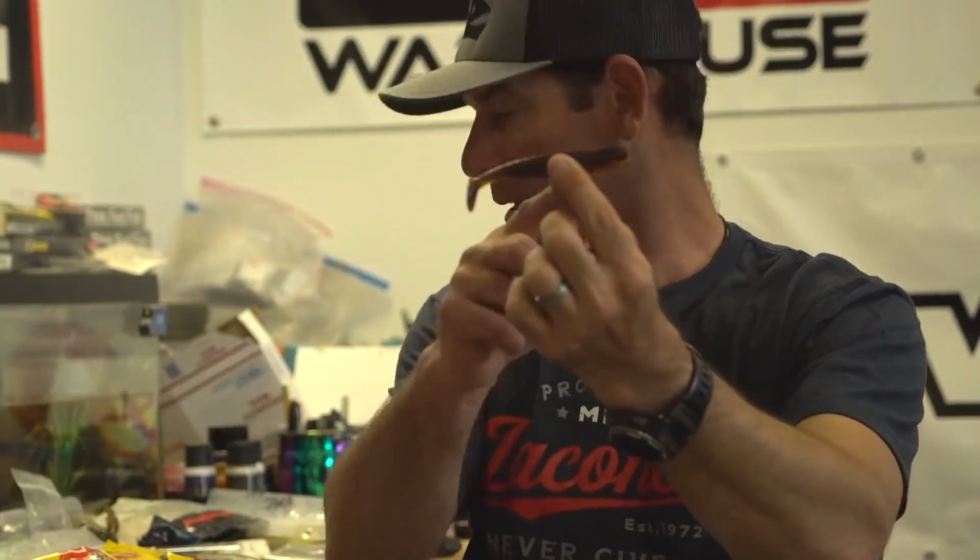And when I put this on a jig head or a keel weighted hook, a belly weighted hook, I can get this thing to swim from the middle of the water column to the bottom. And look at that. Imitates a bluegill, imitates a shad, right? It's a soft swimmer. But in that same category is a crankbait, right?